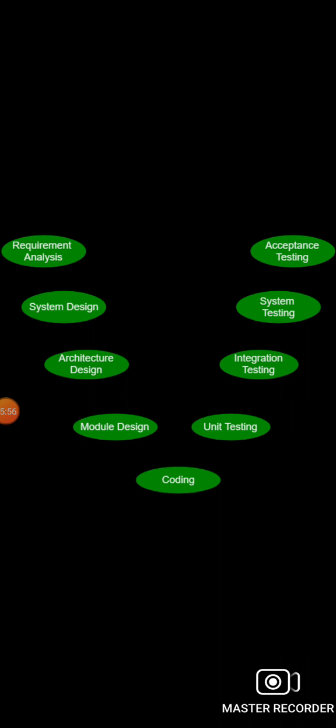The last phase is the validation phase. The different validation phases in the V model are as planned. Unit testing: unit tests designed in the module design phase are executed on the code during the validation phase. Unit testing is code level and helps eliminate bugs at an earlier stage.